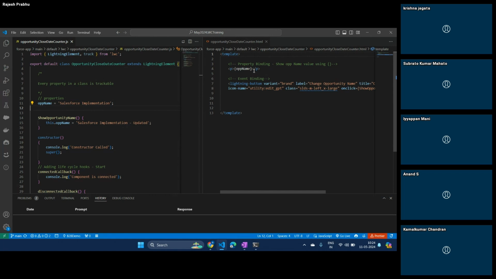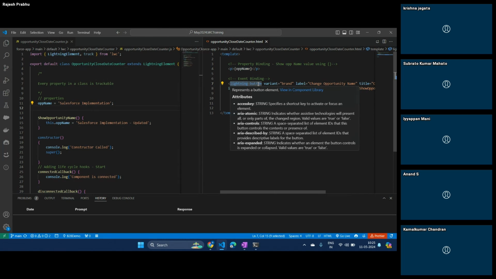Yeah. So we used the same name right here, correct? And then what did we do? We had this button added, correct? We had this lightning button added, isn't it? So talking about this lightning button, this is one of the default web components that Salesforce has created and kept for us to use.